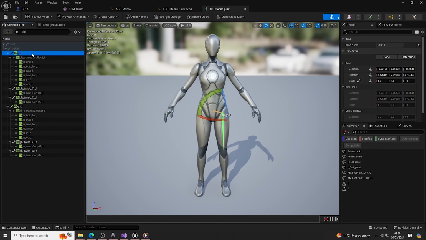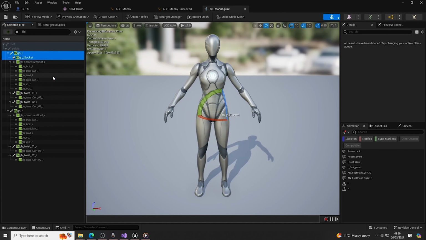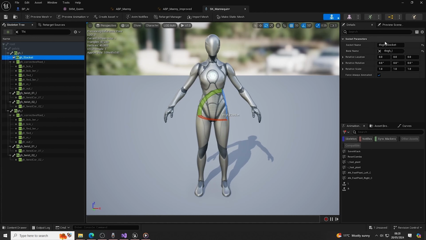So thigh underscore L. We'll add a socket to this as well. And then this one shall be called sword leg. And then just bring this out a little bit so it doesn't spawn inside the leg. There we are. Might have to play around with that.